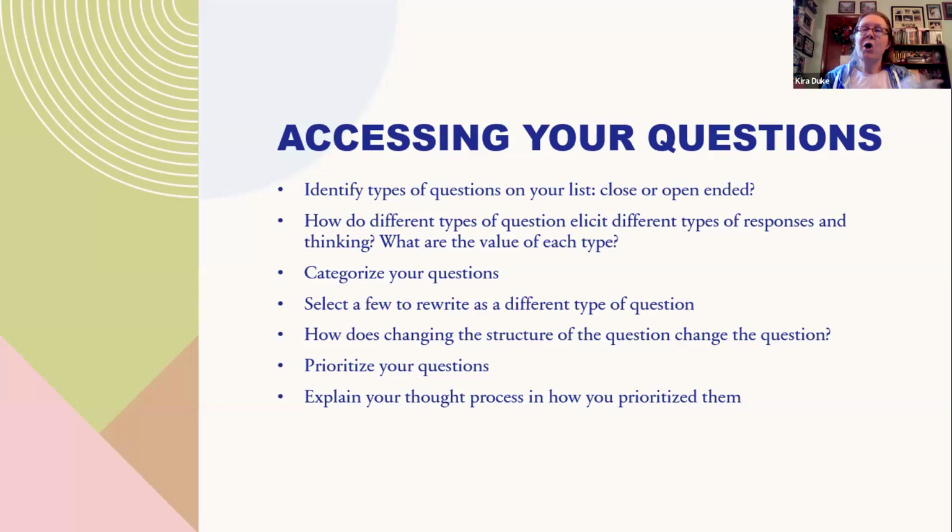So after you've talked through the different types of questions, their value, and what the priorities are, we want to have our groups characterize the questions that they came up with in their initial questioning period. So go through and identify each one, whether it's open-ended or closed-ended. And again, think through, okay, how many open-ended questions do you have? How many closed-ended questions do you have? Why do you think that might be?